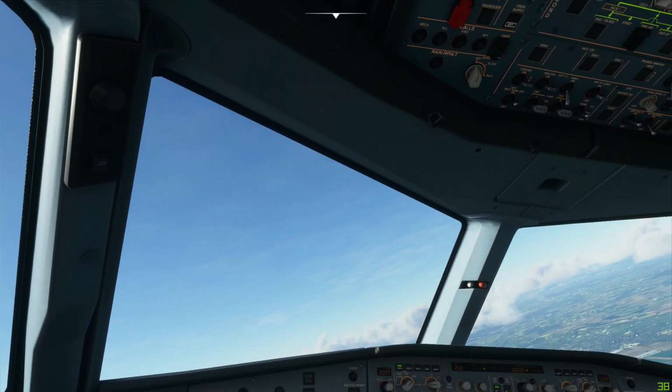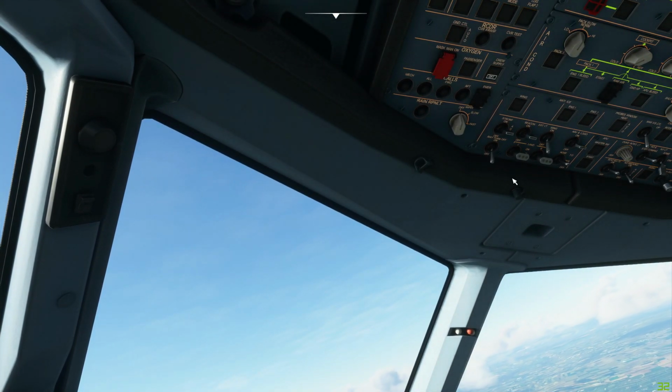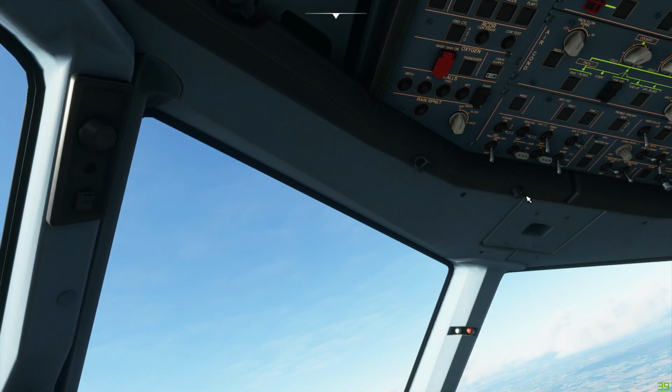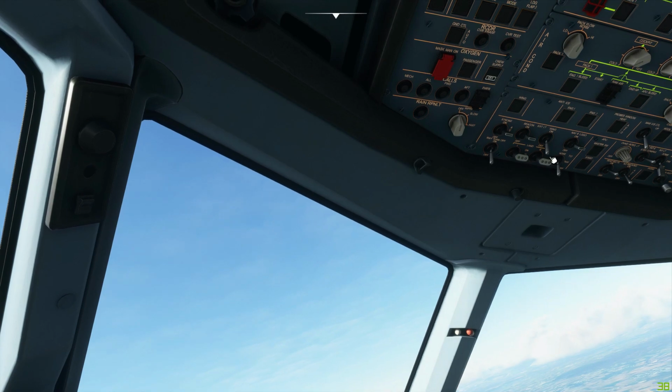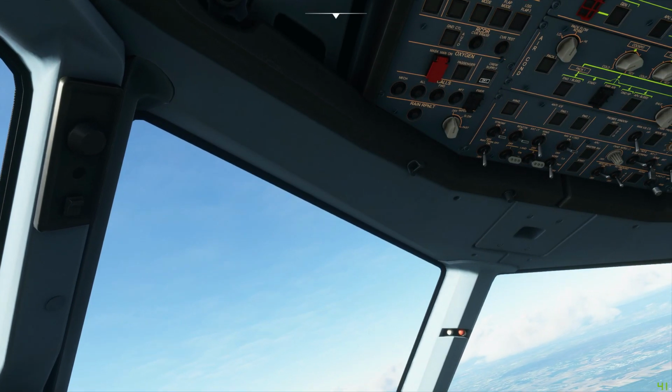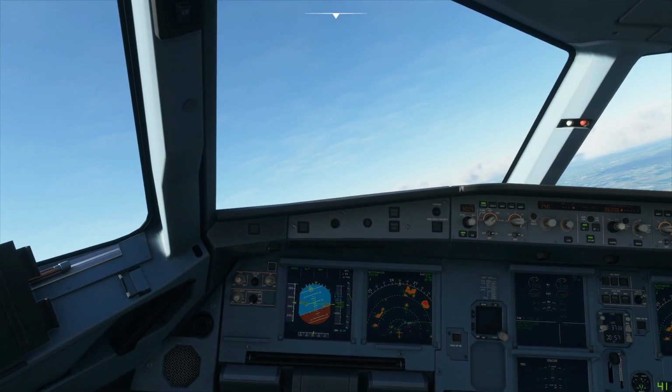But let's just clean up some lights so we can turn off the runway turn-off lights. Nose light can turn off because the gear is retracted. And we are going to wait for the landing lights until 10,000 feet, and we will turn off the landing lights when we pass 10,000 feet.